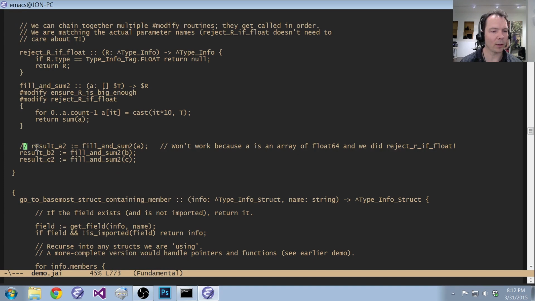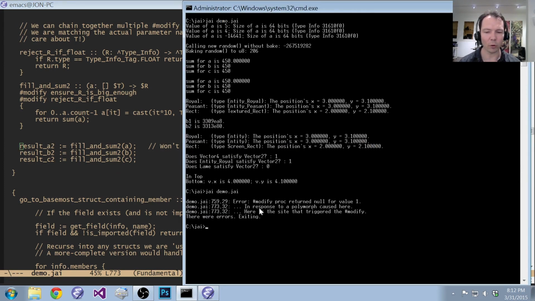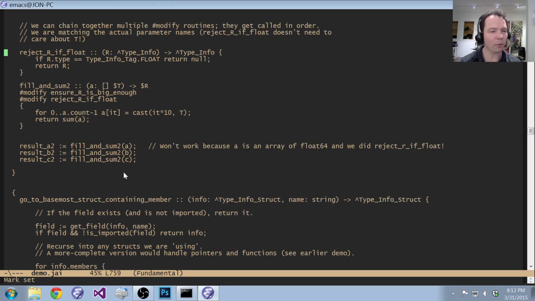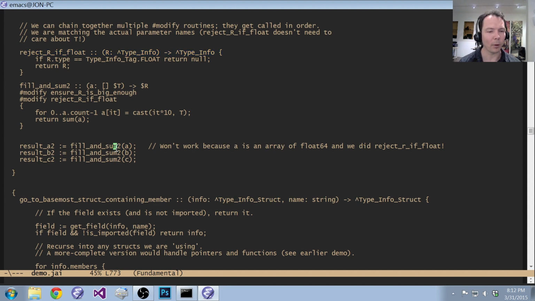But if I comment out this one, then my reject R if float will complain, right? At line 759, this modify proc, reject R if float, return null. In response to a polymorph at line 773, right? So that is useful. That's 2 of them chained together.